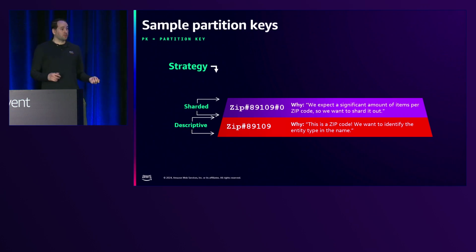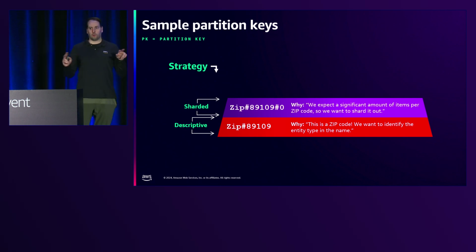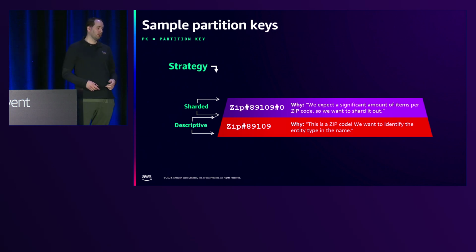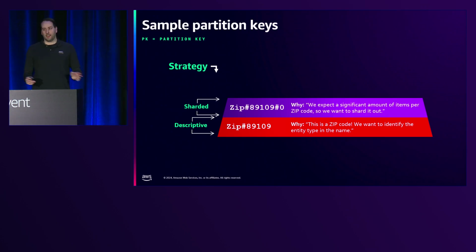You can also include shards at the end of your PKs. A common design pattern is what we just call write sharding. It can happen on the primary key for your base table or for your global secondary index. We're going to do this by suffixing the key with a number from a set range, and then we're going to choose that on write. So we're going to say it's going to be 0, 1, or 2. We can do that by randomly choosing a number between 0 and n, or we could go with a calculated suffix. To learn more about that, check out our documentation, which talks about calculated suffixes and how to choose a good key.